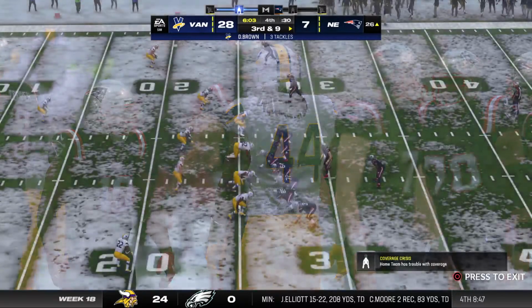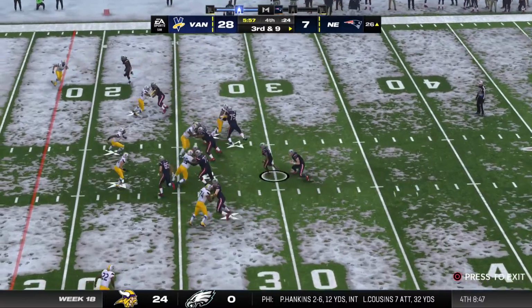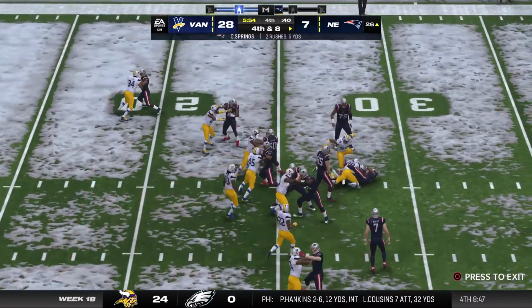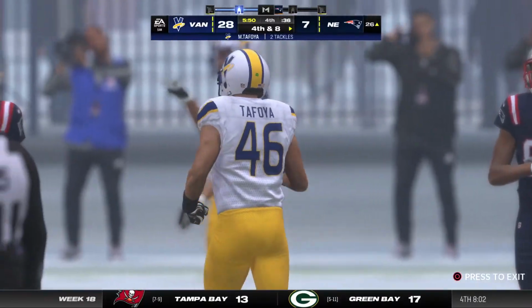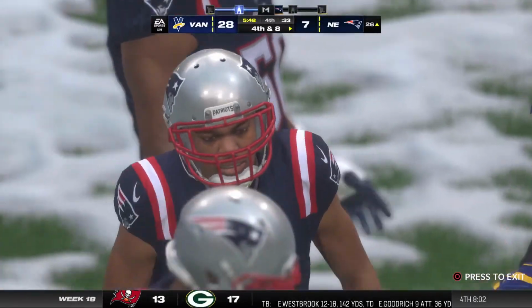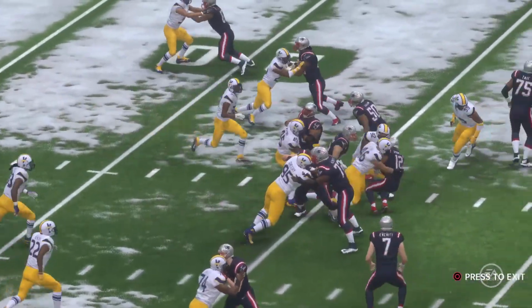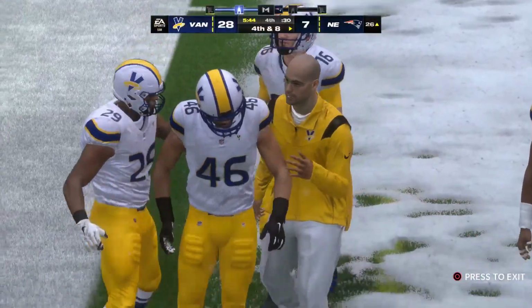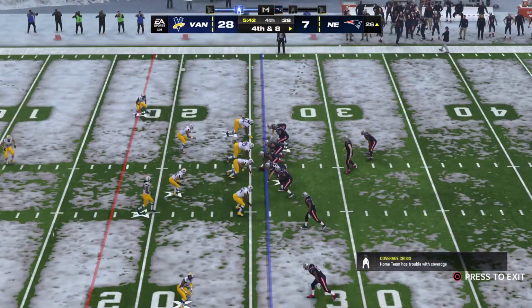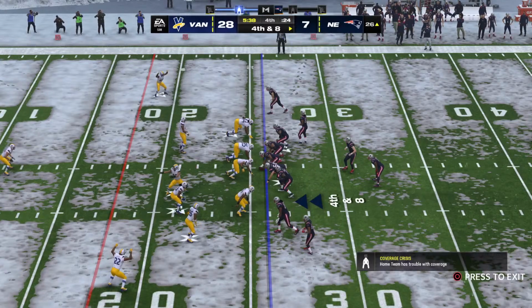Well, they certainly had success throwing the ball on this drive and not as much running it, as we just saw once again on that last play. Stopped after a very short gain. But I wouldn't abandon the run totally because otherwise, pass rushers just tee off on your quarterback. Makes it very, very difficult for him in that situation. Just a yard on the run there. That's going to bring us to a 4th down. Not too many offenses want to turn down long drives, but when you're down what they are, they've got to pay it off with some points. All right, they're going to try and keep hope alive here on 4th down. They're going for it.